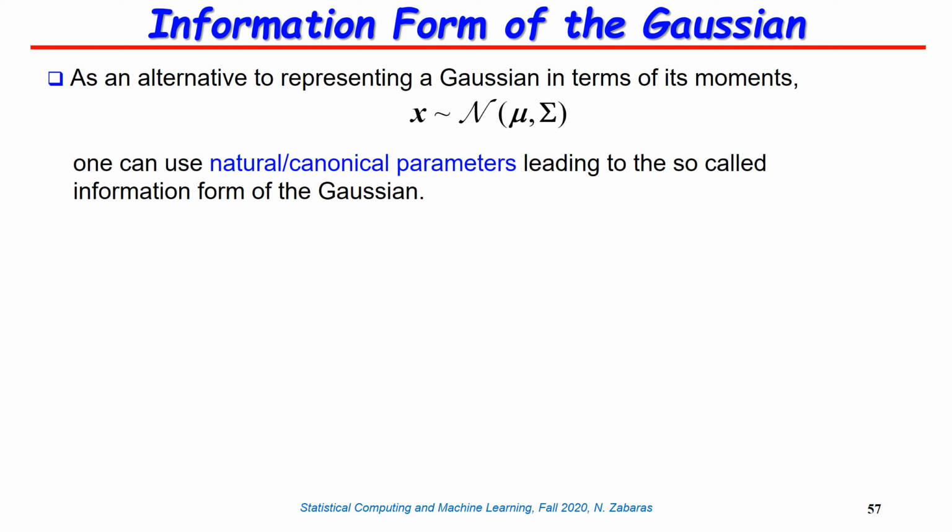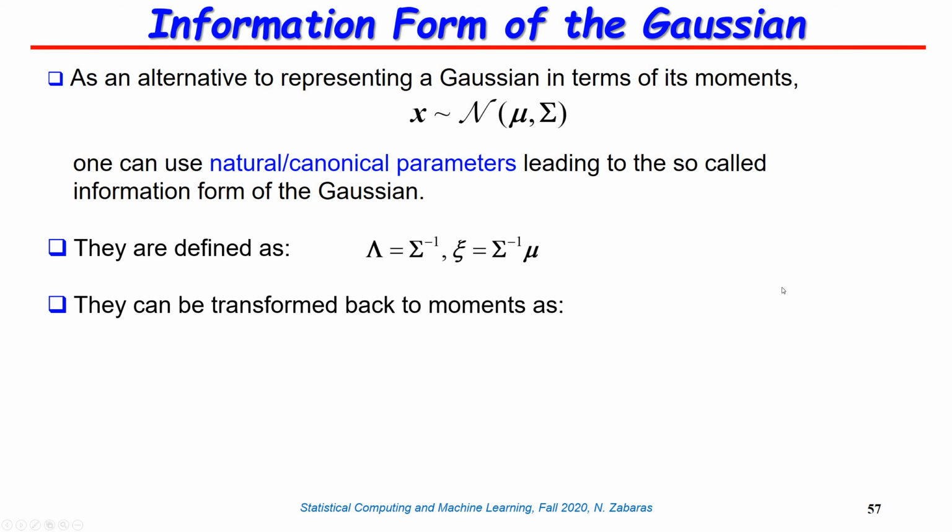So the representation is called the natural or canonical representation, and we usually use N subscript c to indicate that the parameters are these natural parameters. The new parameters being used are, first, the precision matrix, so that's not new, right? But instead of the covariance, we use the precision matrix, and instead of mu, we use a vector xi_c, which is basically the precision matrix times mu. Now, I'm not going to do all the algebra, it's on the slides.